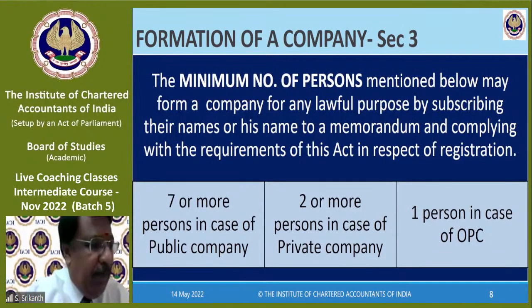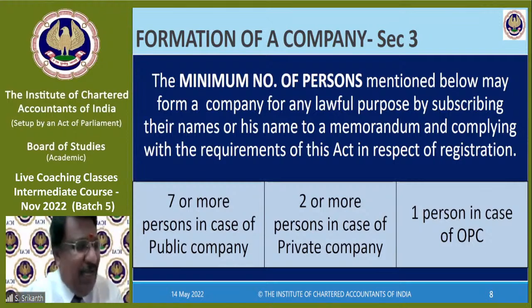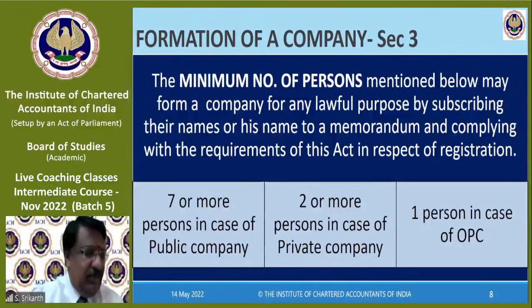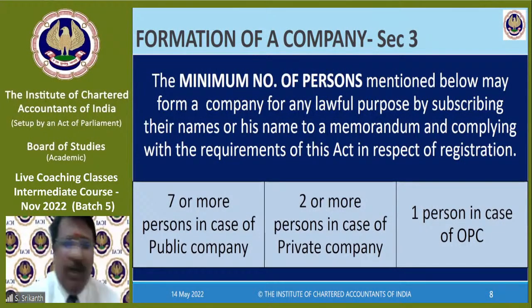Minimum paid up share capital in a private company is 50 lakhs. No, sir. We'll come to that later. Mukta, maybe you do a little research on your own about this minimum paid up share capital, because minimum paid up share capital is not 50 lakhs now, it is 2 crores now.